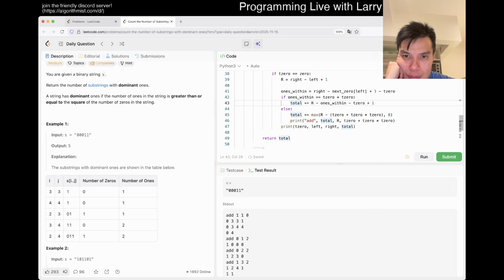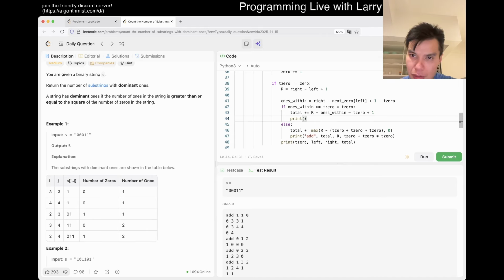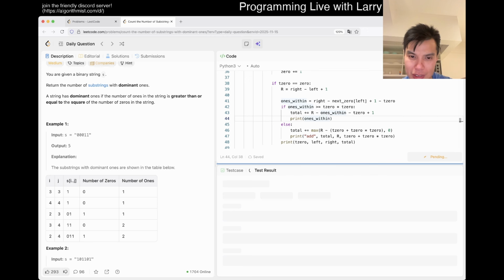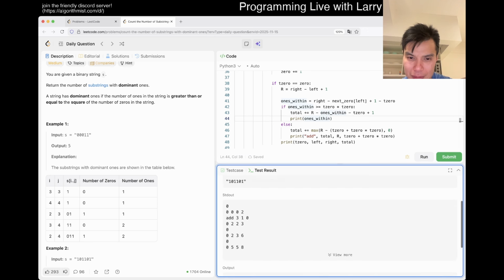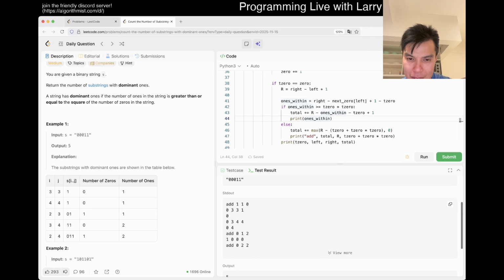Is it? One's within. I'm just guessing that this is negative because this one is probably n or something, so then this ends up being negative, and then this is awkward, and then it does the math wrong maybe. No, I mean, oh wait, I'm looking at the wrong one. Still no.